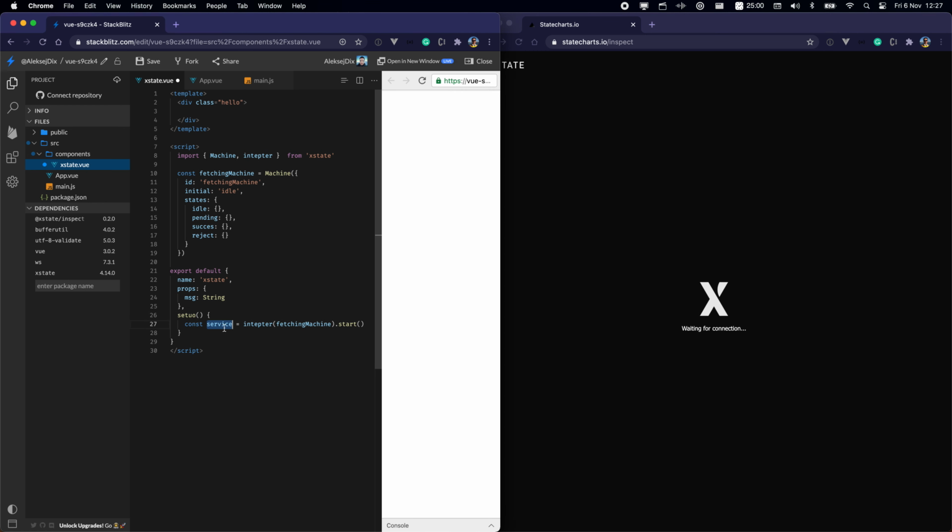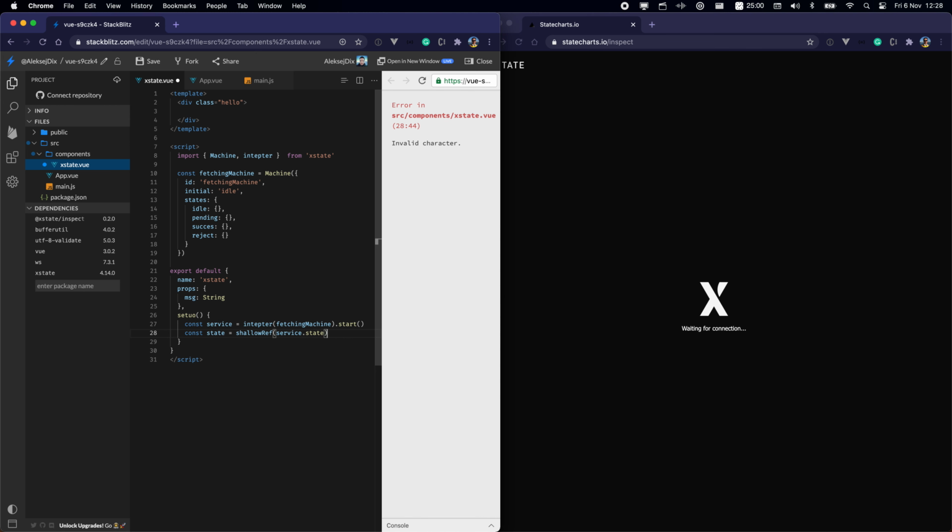So we are going to first create a shallow ref from the composition API, and we will put the service state, the internal service state to this, so we can return it to the template.